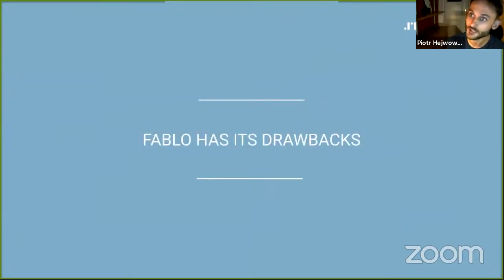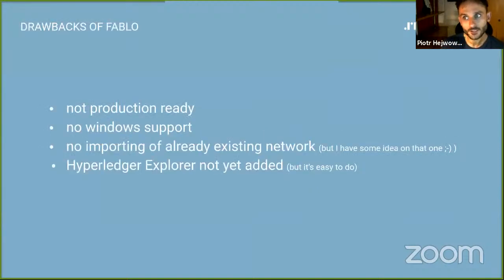So it's nice, but to be honest, Fablo, as everyone and everything in life, also has its drawbacks. It's not yet production ready, as it was answered in the Q&A session just minutes before, because we currently support only Docker Compose on a single laptop, but in future it will be ready.